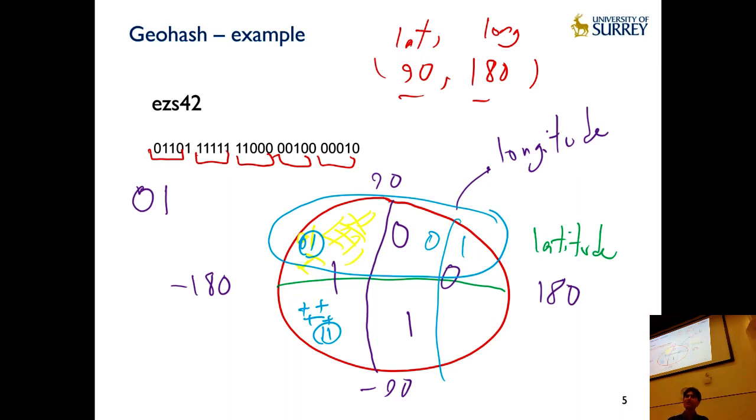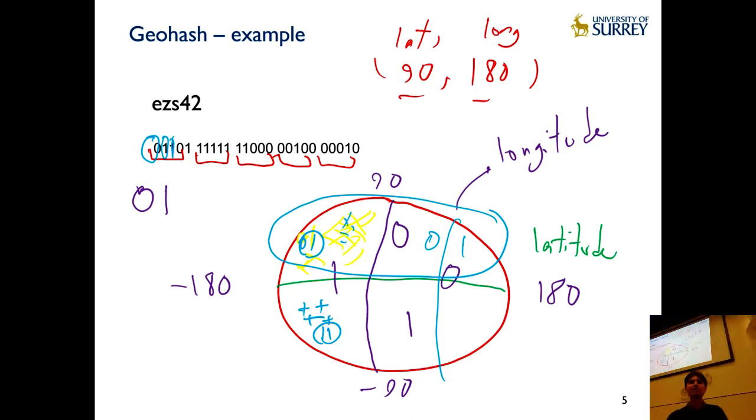What this bit interleaving does is take one bit from latitude, one bit from longitude, one bit from latitude, one bit from longitude. Go like that, and your box becomes smaller and smaller. If you look at this one, for example, it starts with 0 and 1. This 0 and 1 will be this area. Is that correct? And then continue going further in and in.